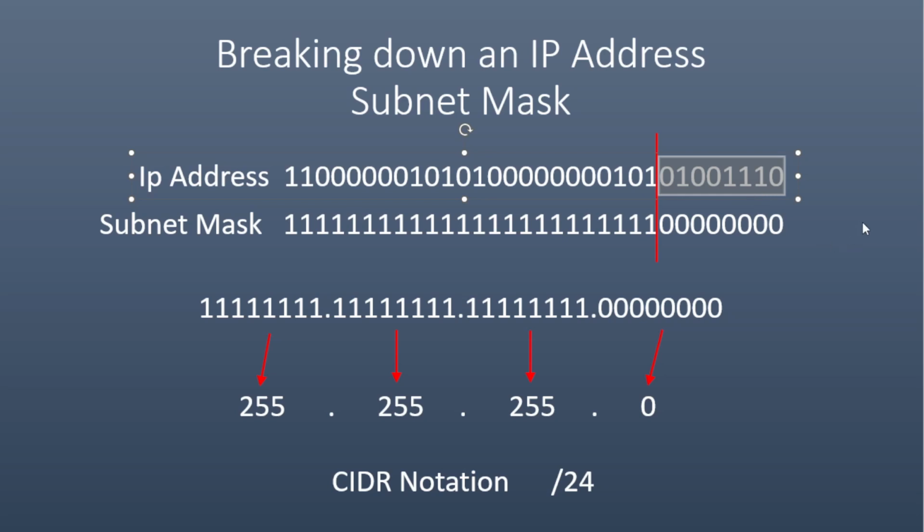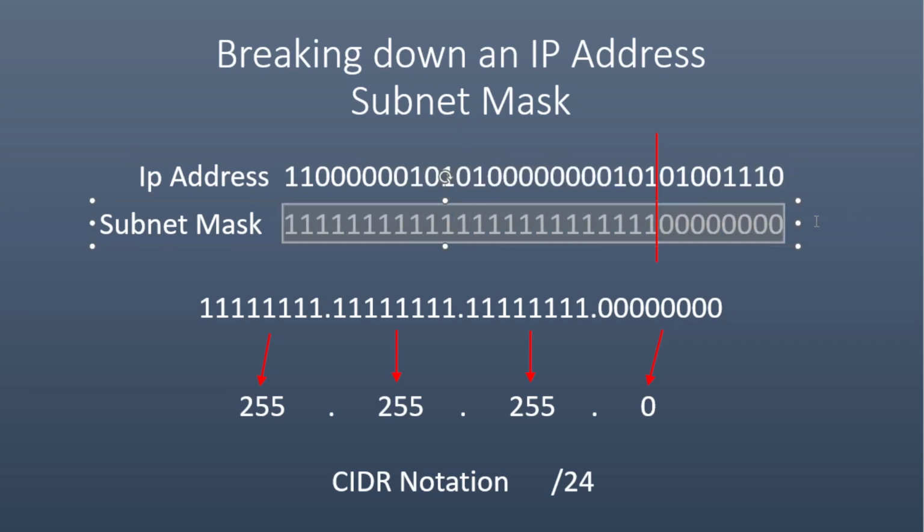Literally, sometimes the answer could just be as simple as basic math. 32 minus 24. My host portion is 8 bits, right? Now, most of what we're going to do in the next few slides is working with that host portion. Like the IP address, the subnet mask, if you were going to tell me to write that out as a 32-bit value, I'd probably mess it up more often than not.